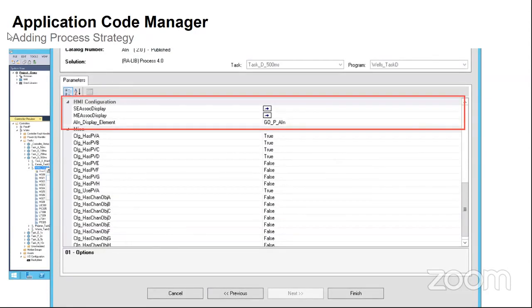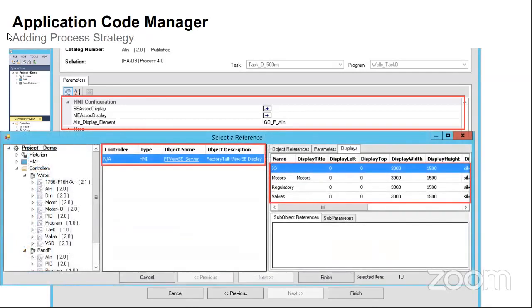Now comes not just the controller, but the HMI. If I want to look at the HMI side of it, I have 2 options. I can either do a PanelView or I can do FactoryTalk View SE. So it just depends on the size that you're doing, but the library exists for both. In this case, I'm doing SE. I've already defined as part of the configuration where my SE server resides, what the FactoryTalk directory is, and this might be on a laptop that I'm doing for configuration.